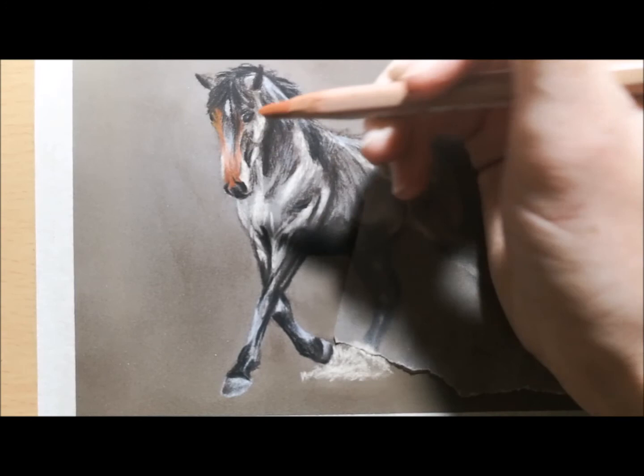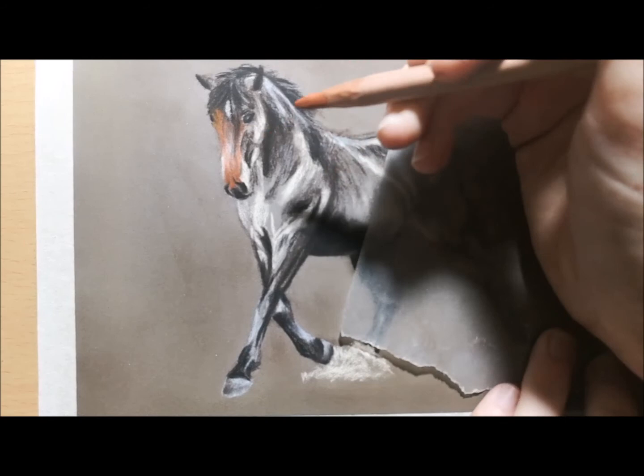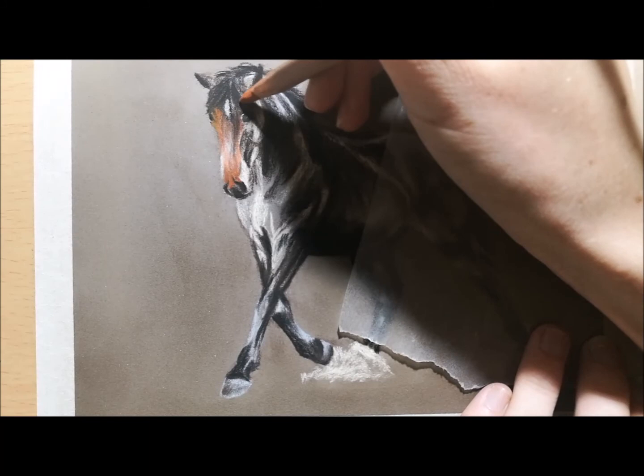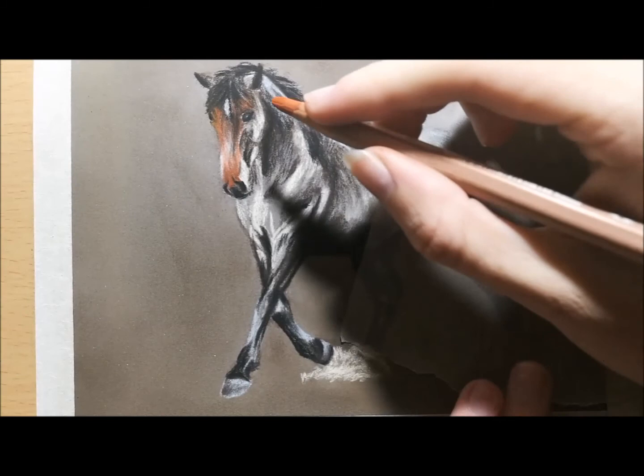I only have the 40 set of Caran d'Ache pastels, which makes me sad because I feel like maybe there are some really awesome colours in the other set that I'm missing out on, even though these are all fantastic colours. Deep down inside, I know I'm just trying to talk myself into buying the bigger set, which I don't need, because I don't want to spend any more money. That's bad.